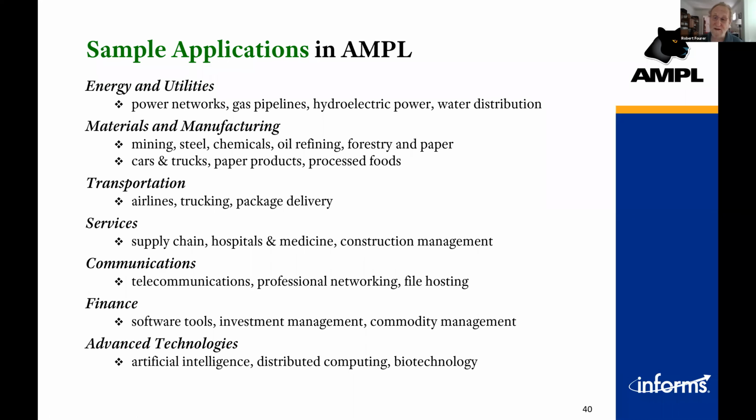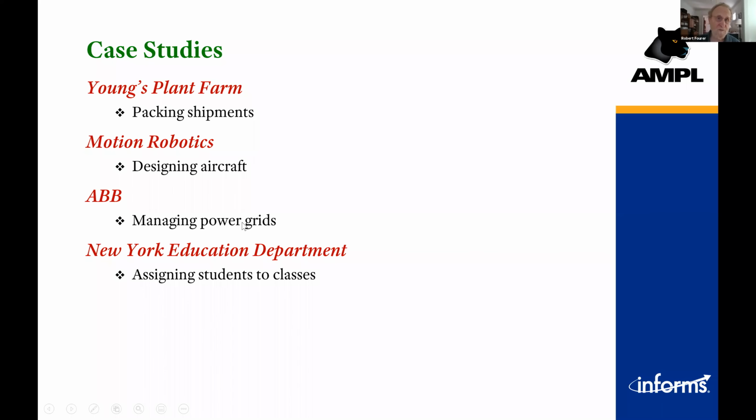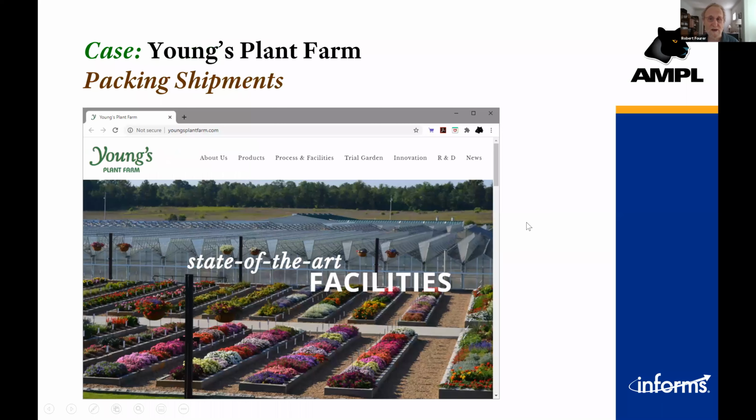There are quite a few, and if you looked at any other modeling language or any of the solvers used with model-based optimization, they would give you a similar list. But today I'm going to show four of them, with very diverse applications. So the first one has to do with packing shipments.